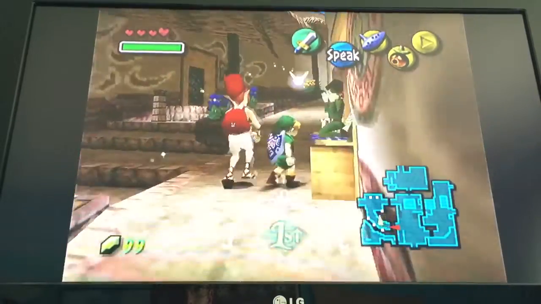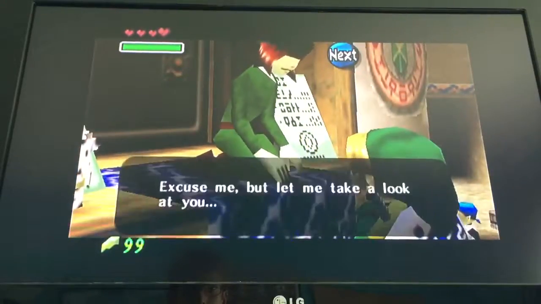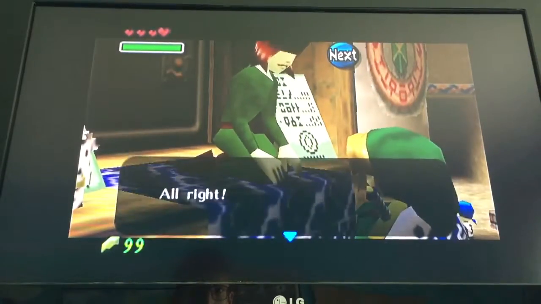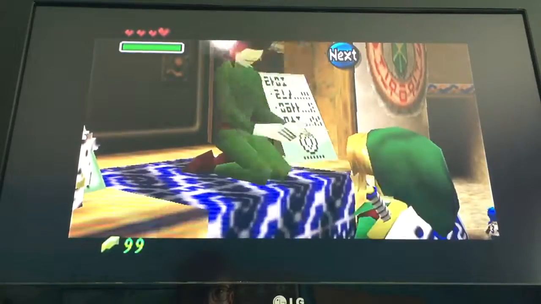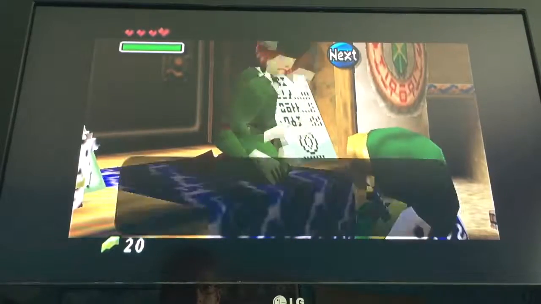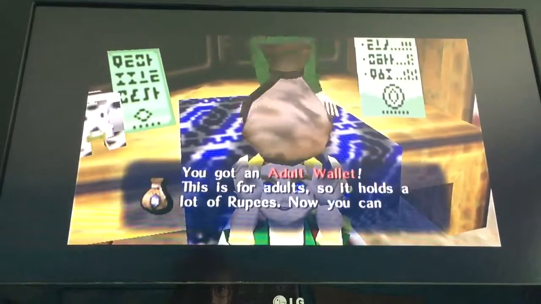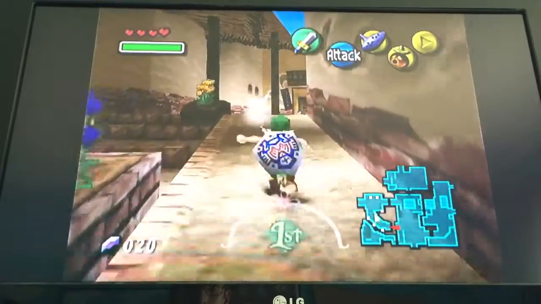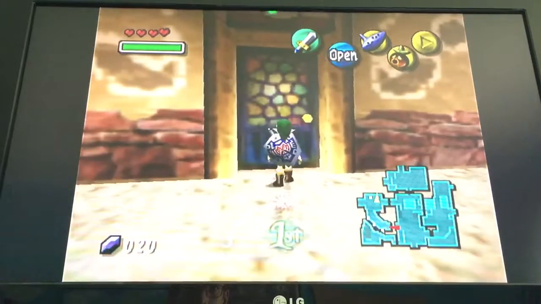But we're also gonna deposit these 99 rupees so we can unlock something. So, we're not gonna deposit everything, but we will deposit 79. I'd like to keep at least a little bit amount of rupees in case we need to use them. And he gives us an adult wallet. We can now carry up to 200 rupees. Nice. We won't be getting a bigger wallet for a long time.